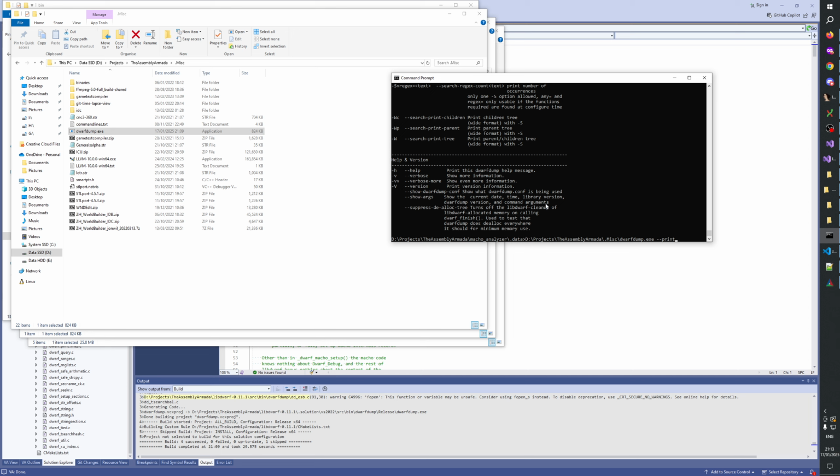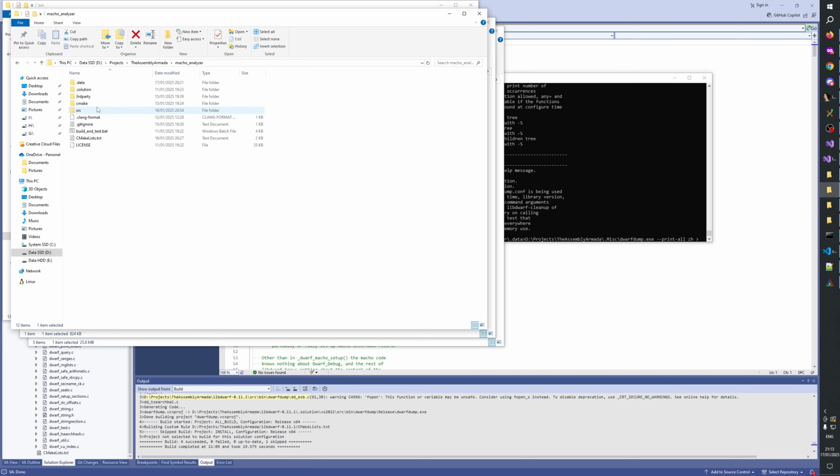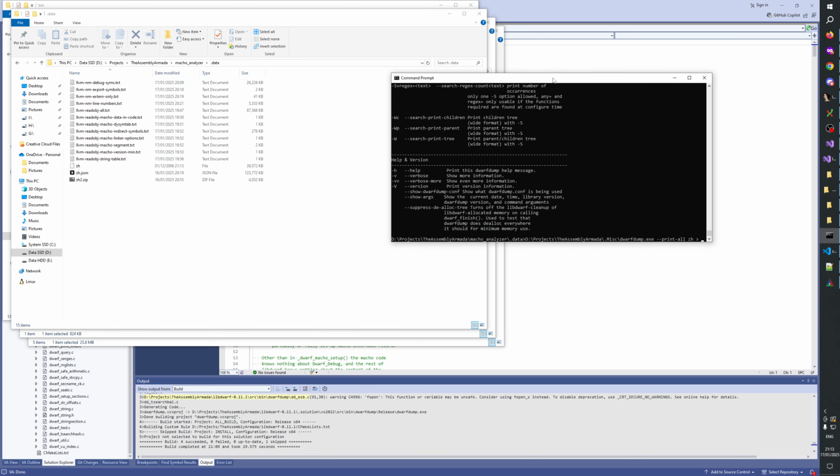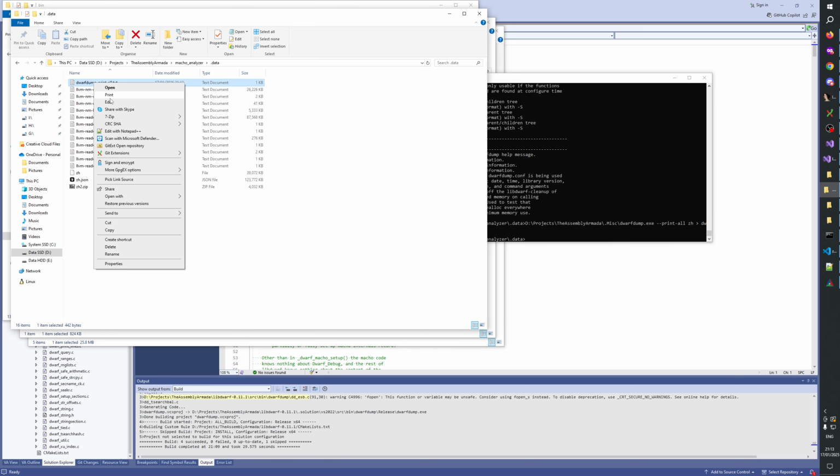Okay. Print all. So looking at ZH, and we output to data, ZH dwarf dump print all.txt. Okay, that did nothing.